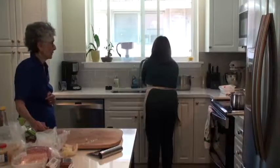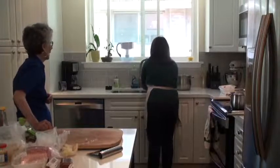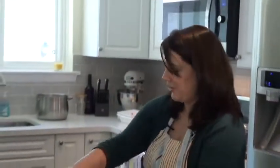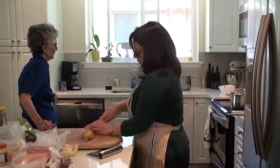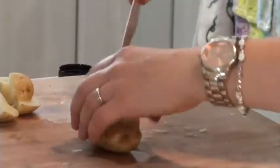Now what if you were going to do a chickpea, or what else could you put in there aside from potato? Chickpea, Uncle Greg does chickpea. I like chickpeas too. My mom did chickpeas. Chickpeas are great. Now that's my potato. Is that too big? Yeah, that's good. Lovely. Okay.